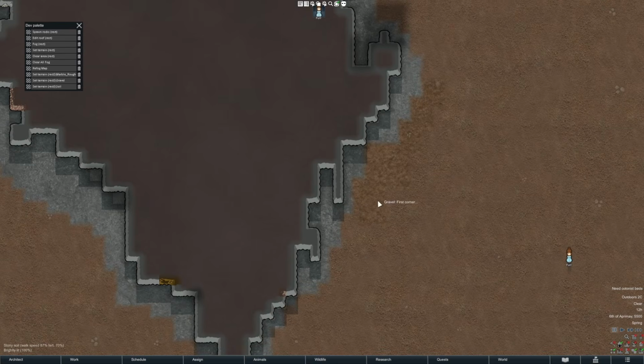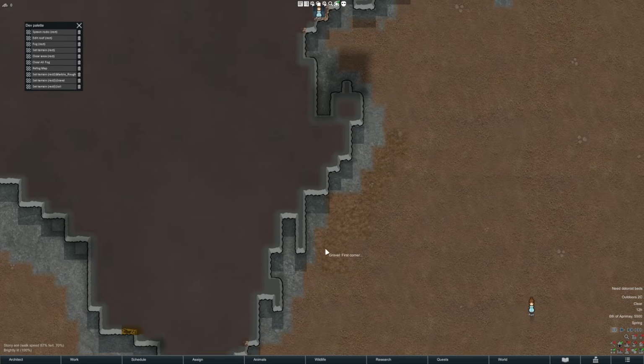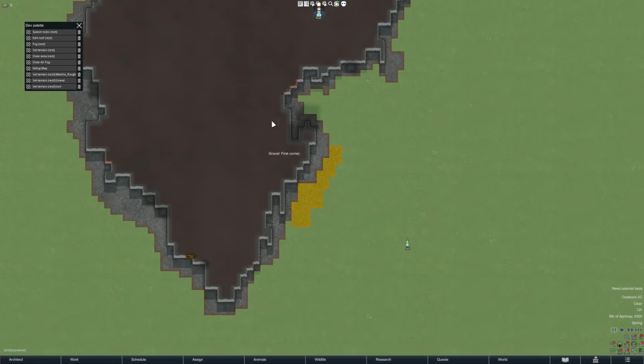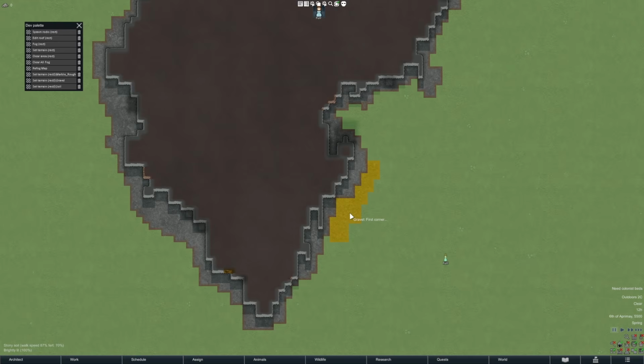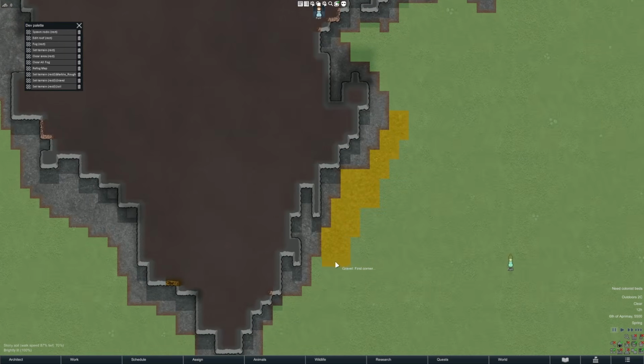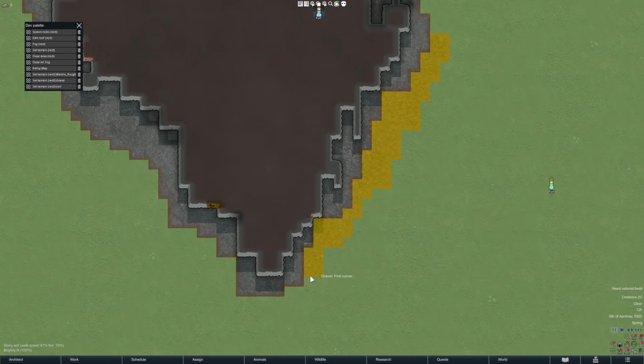One thing to note is that it's kind of hard to see the gravel due to the texture and the terrain difference. What we can do is go down into our fertility map, and we can see the difference. All of the rough marble doesn't have fertility, so it just shows the basic texture, while all of the soil shows up as green because it has 100% fertility. Gravel, on the other hand, only has 70%, so it shows up as this yellow. This allows us to easily place this, and we can tell where we put it in the entire map.